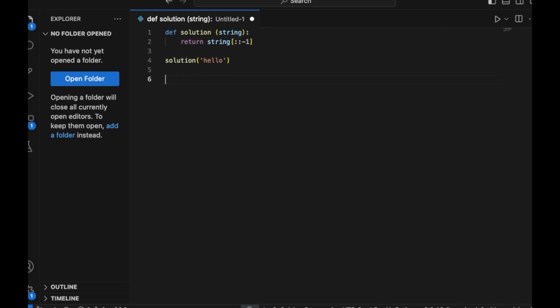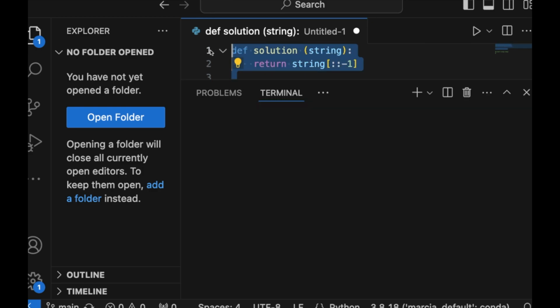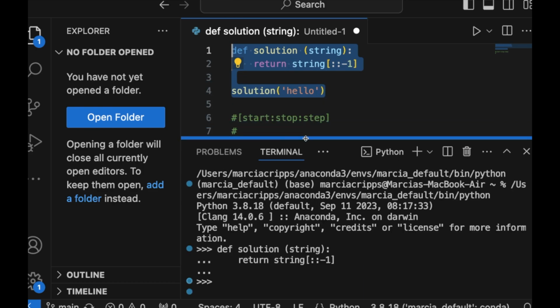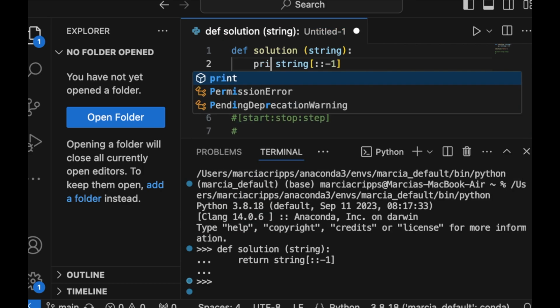So all I did was copy the question, and I passed an argument. The solution I think I put in is hello, and the syntax is start, stop, and step. So just remember that you are starting in that first one, stopping in that second, colon, and then the last one is a step. So when we do a step of -1, it's pretty much just taking that whole string or whatever we're passing through it and flipping it. I'm going to select it all and run it in the terminal by doing Shift Enter, but you might have to click Terminal, Run Selection. And as you can see in our terminal, it gives us hello, but it's completely backward.